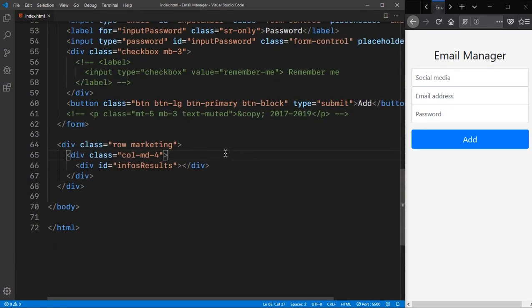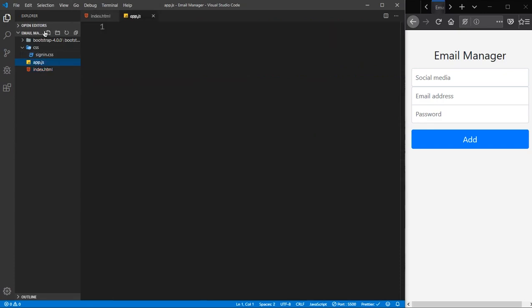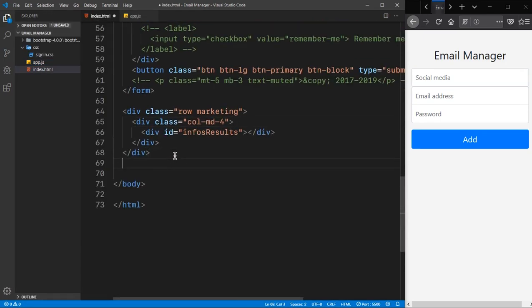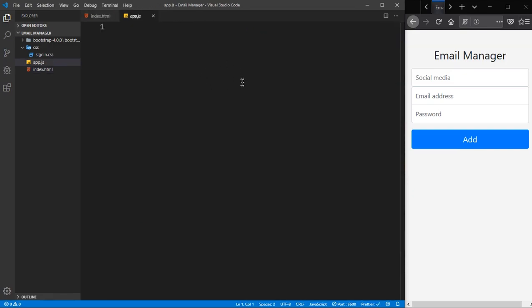Now I want to get started with our JavaScript, where we're going to be working with the local storage and all of our stuff. Before that, I'm going to get the script tag and link it, and I'm going to say it's app.js. Okay, I've got the app.js. Alright guys, now that we have linked our JavaScript file, we can get started with it. Basically, I said it's going to submit. This form is simply going to be submitting.